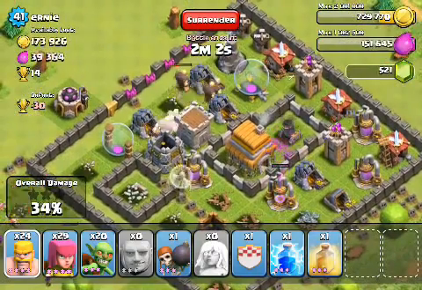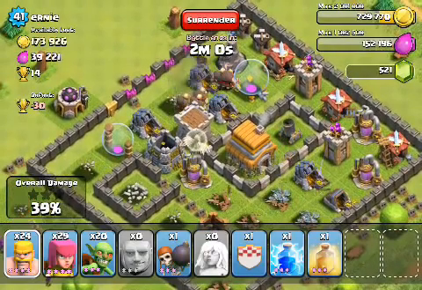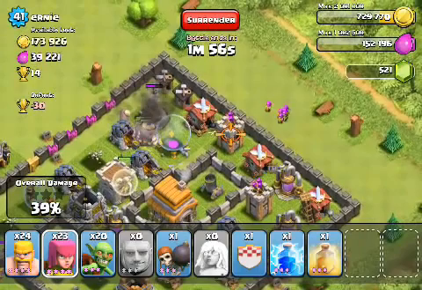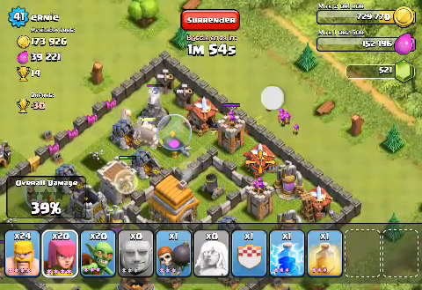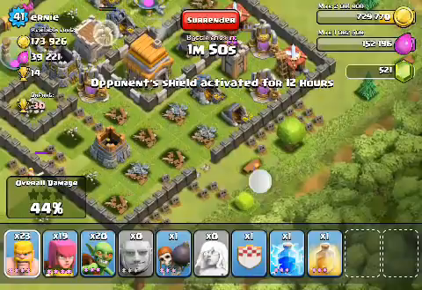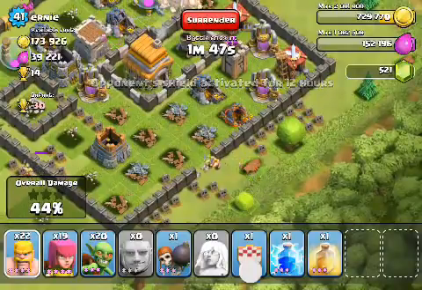The rest of the giants, looks like there's about 6 of them left. They're going to keep working their way down through here. I'll deploy archers out here to help out. They can work on this archer tower. And I'm going to deploy barbarians on the right side here. Oh, one thing I need to do is deploy my clan castle guys.